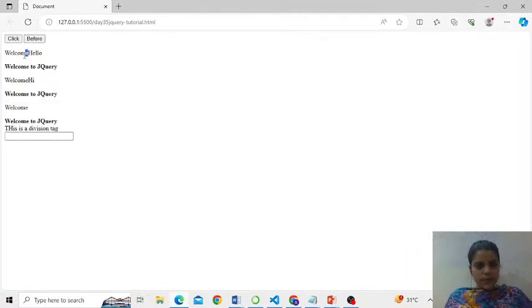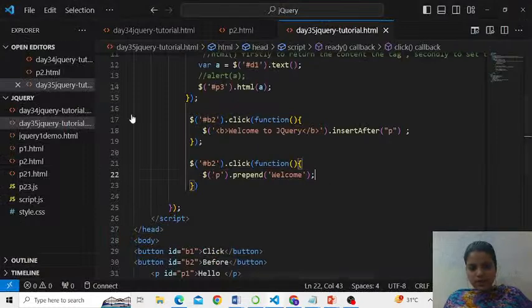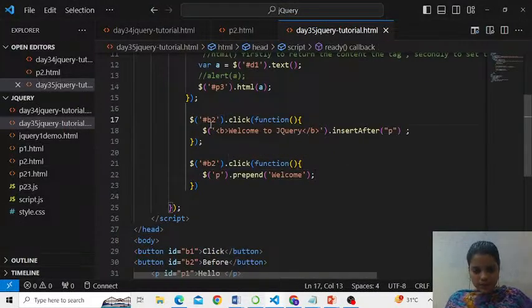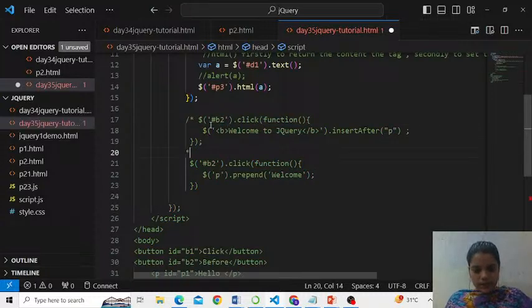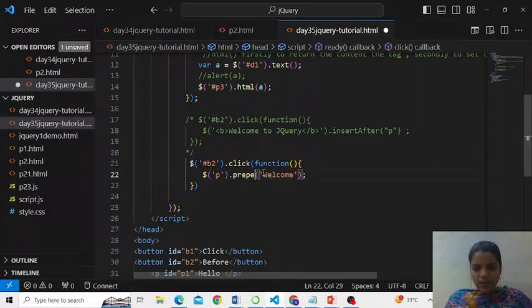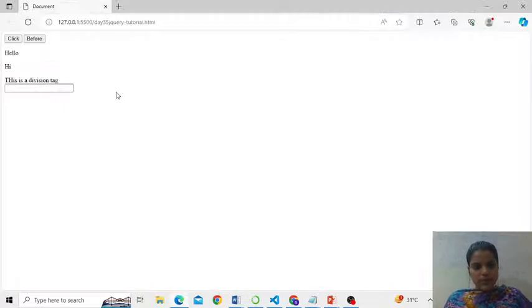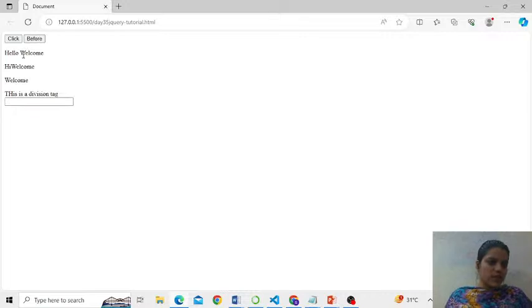Okay, so this is prepend. Am I right? This is prepend. And the same thing, instead of prepend, if I write append, let me comment this. Because 2 effects se wo bata raha hai. Right. Instead of prepend, if I make use of append, that means it is showing something after.